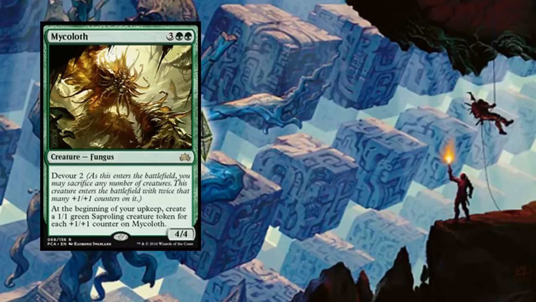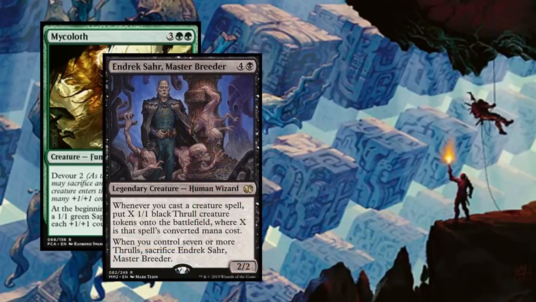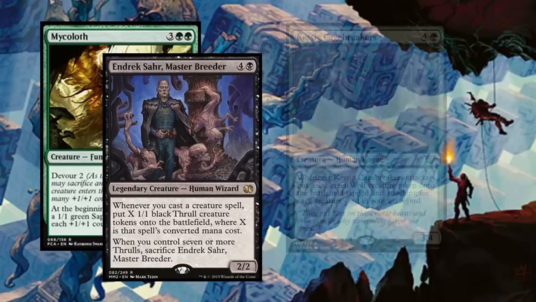But in the token section, we're going to continue with Endrick Sar. Now, Endrick Sar, Master Breeder, pumps out Thralls like crazy. But if he gets too many Thralls, he's got to die. But with so many sacrifice outlets, you will never come to that. You'll just keep sacrificing Thralls for value and never have to get rid of your Endrick Sar.